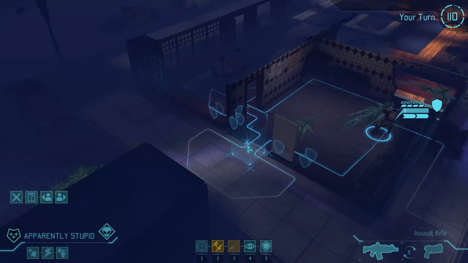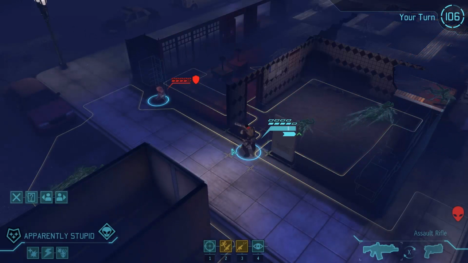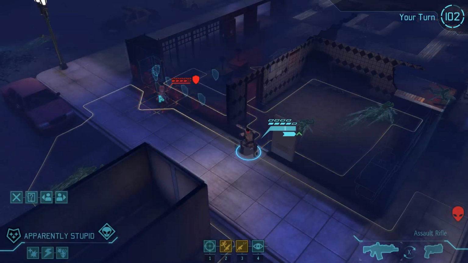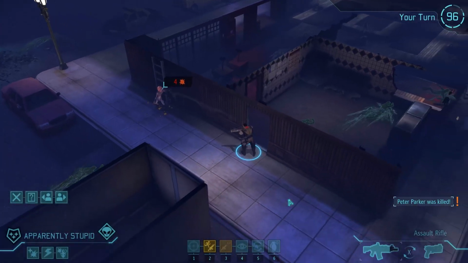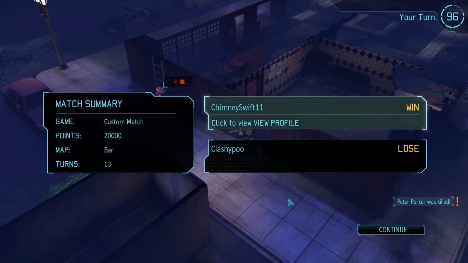Is it gonna happen? Should I do it? No. Don't do it. You don't want to do this! I know exactly where you are. No, you don't. You don't want to do this. Oh gosh. Okay, please. Hit him. Kill confirmed. No! Oh! Baby, sit down, Spider-Man! That's what I'm talking about! Peter Parker was killed! Wow, Peter. Way to go. Way to go, Tiger.